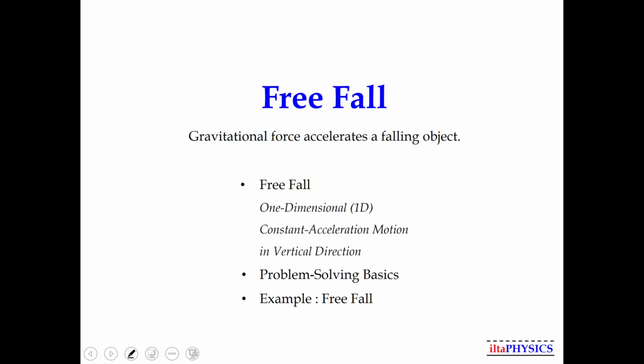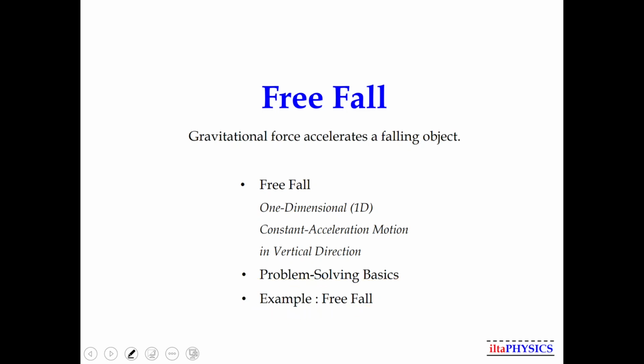I might have gone into a bit of a long explanation right on the first page, but when you are studying, it is really important to have the big picture in mind, and then carefully study each part in detail. Alright then, with this big picture in our heads, let's start by understanding free fall motion. After that, we will review the general problem-solving process for one-dimensional constant acceleration motion, and then wrap up today's lecture with a simple example problem.